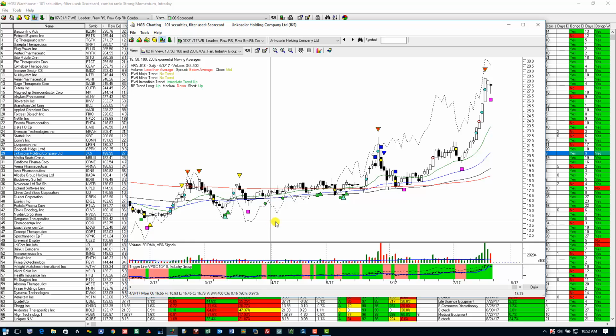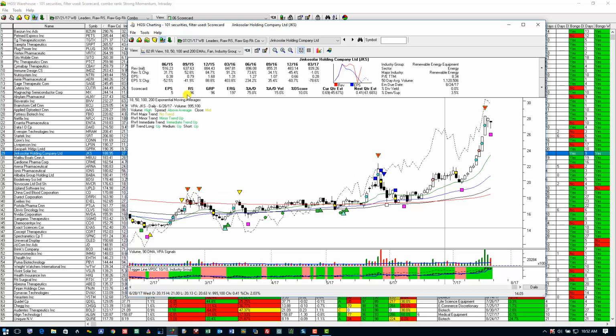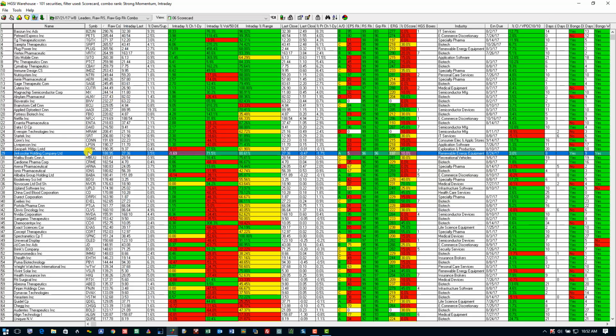Here's where, let's see, it looks like the fan came into play. It would have to be above here, right in here when this started to move up. It's another 8 or 9 points higher. By the fan, I mean these are all in the correct order: 18, 50, 100, and 200. It was basing sideways, and then it's moved up since then. If I look at the numbers up here, EPS rank 5, RS a 96, group rank of 96. So a leading stock with a real poor EPS rank, and that's not uncommon in this group.